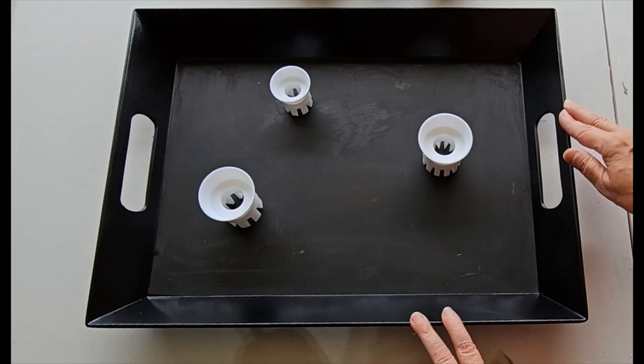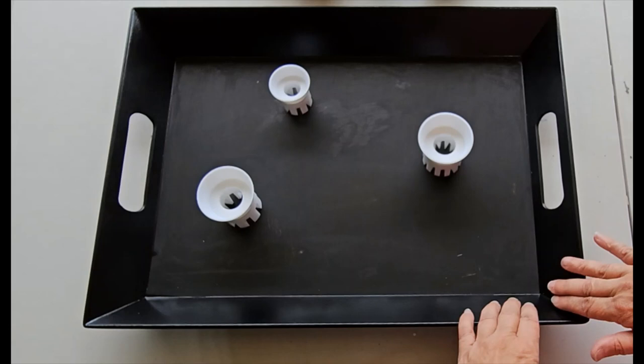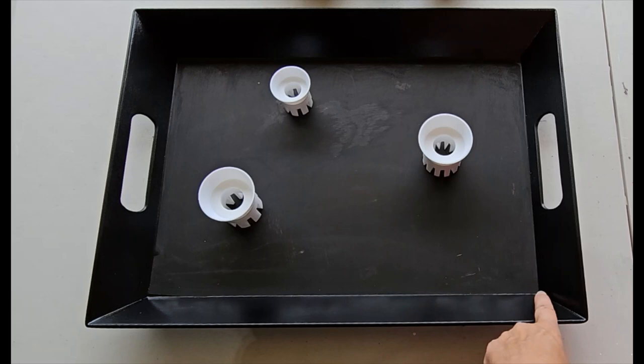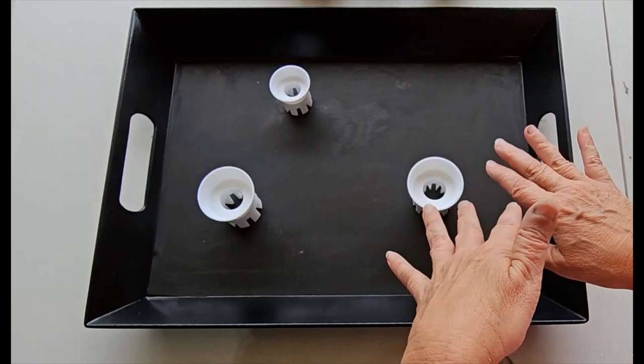It's very sturdy. I put a coat of black paint on there and then added a layer of indoor outdoor gloss paint to the edges and to the bottom. For the bottom, I just left it matte. I just wanted a nice black background in case my paint didn't make it to a certain corner of the tray.